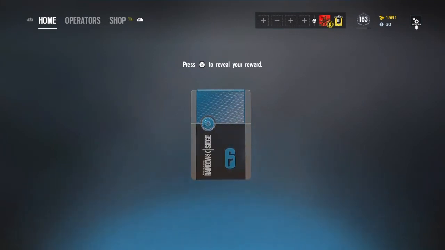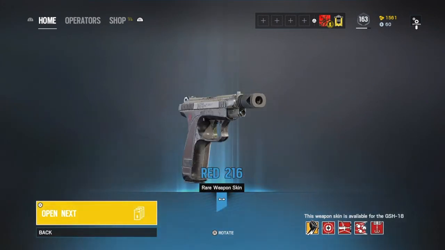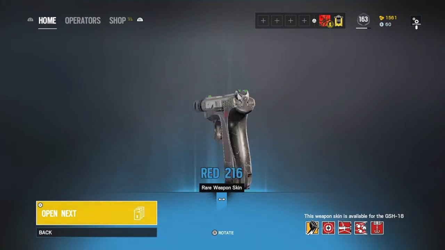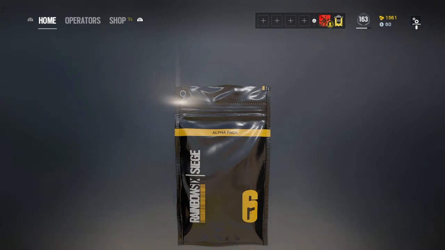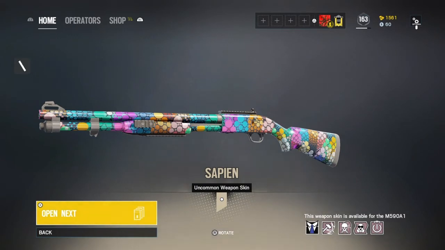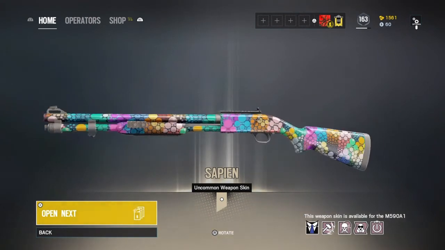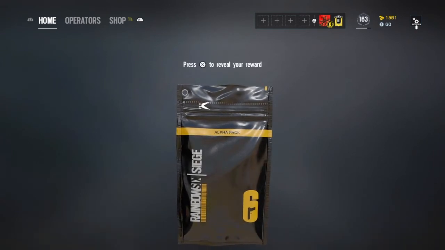Skin for Sledge. Damn it. It's another, oh, it's this pistol. It's that one. I swear to God. Why so many commons?